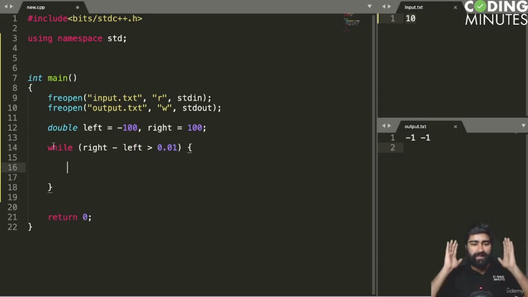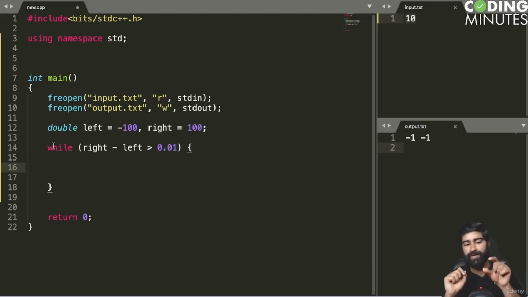That means left and right are very far placed right now, and soon when the ternary search happens, they will start to come closer to each other and try to minimize that gap of that range where the answer is, right? And there will be a certain time when both right and left will have the same decimal value just after one decimal point. If they have the same value after one decimal point, the while loop will break. Cool. So let's find out mid one.